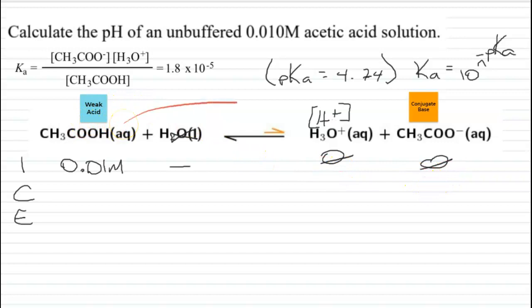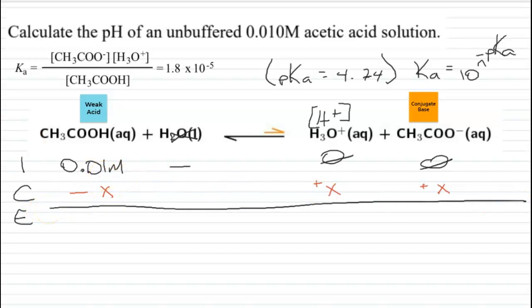So as I move my reaction in the forward direction, I'm going to lose ethanoic acid, and I'm going to form hydrogen ions. And so when we move forward, we are going to decrease the amount of our ethanoic acid by some amount X. And as I move forward, I'm going to increase the amount of hydrogen ions and the ethanoate ion or the acetate ion. So keep in mind, we started off only with the acetic acid in solution, and so that forced my reaction to move forward to fill in the 0 here and the 0 here.